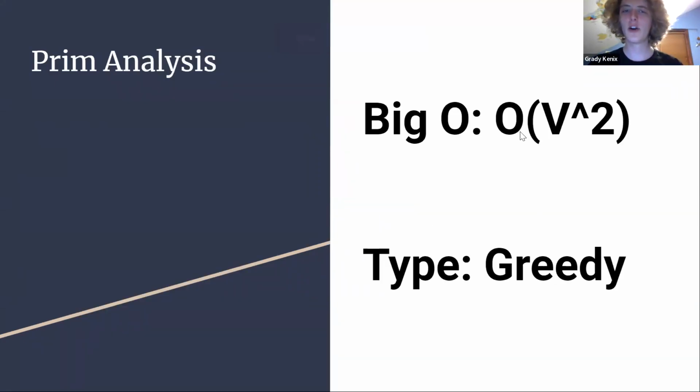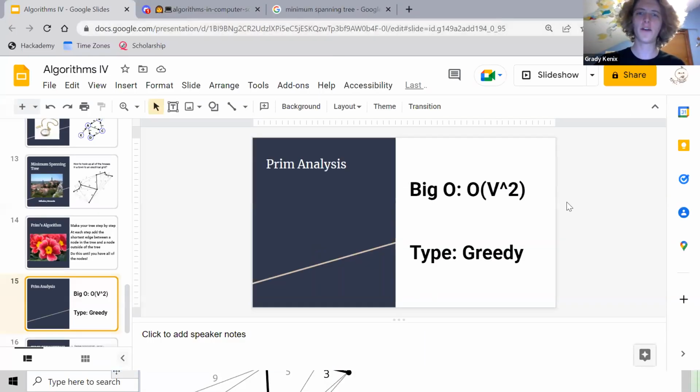More interesting is its big O notation. Who can tell me why it might be O(V squared), where V is the number of vertices? Sorry, nodes are often called vertices in some literature. I should tell you about that. If you ever look into graph theory, you'll find them being called vertices often. The words are the same. They're interchangeable. You might even find them being called points in really old textbooks.